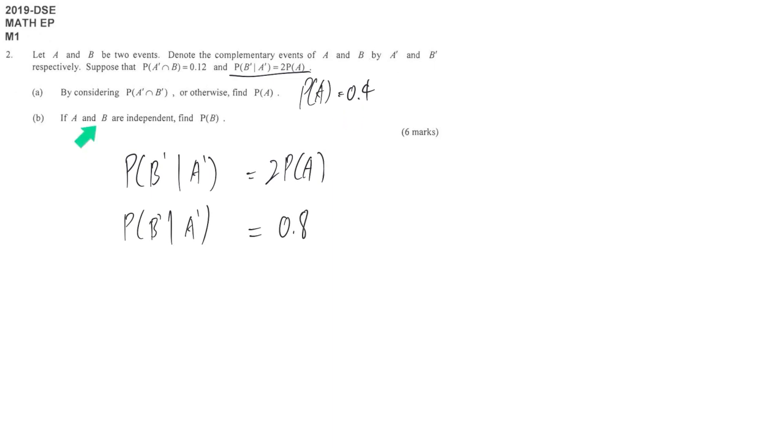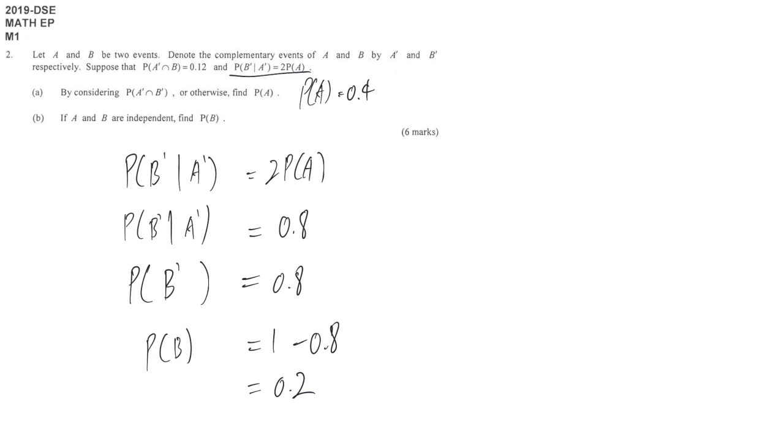After that, because A and B are independent, that means the existence of A totally does not affect the existence of B. So by using this logic, we know that the condition is totally meaningless. It does not affect the total probability here. So it's 0.8, which means that P(B) itself is 1 minus 0.8. We get 0.2. You may get it directly, like this. But this is based on you really understanding the meaning of independence.